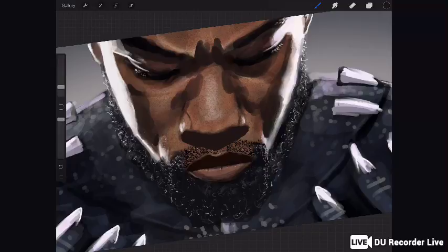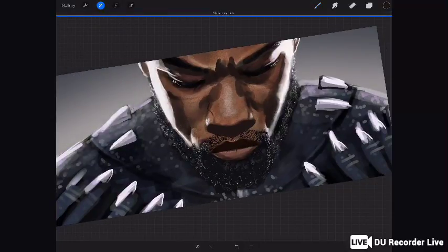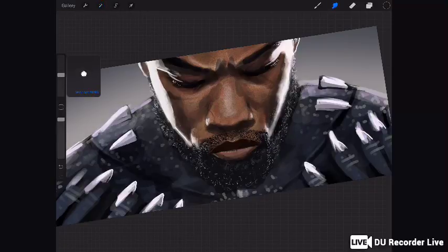It's kind of right there. Okay, so now let's drop the opacity so we can kind of blend all this together. Okay, so that's looking better. So now let's get our blur tool, and we'll just kind of blur these edges so they all just kind of ever so slightly fade away into the rest of the picture.